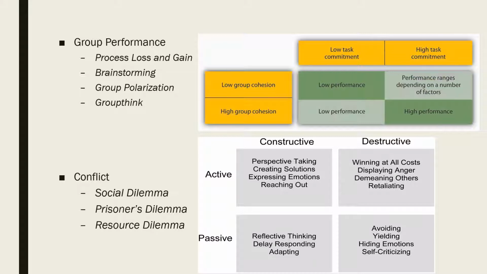Prisoner's dilemma is when one party must make either cooperative or competitive moves in relation to another party. This dilemma is usually designed so that the competitive moves appear to be the ones of self-interest, but if both sides make this move, they both suffer more than if they had both cooperated. Resource dilemma is a type of social dilemma involving how two or more people will share a limited resource.